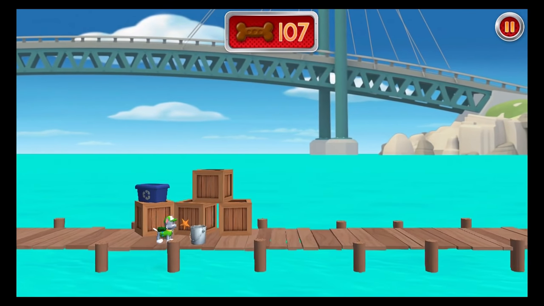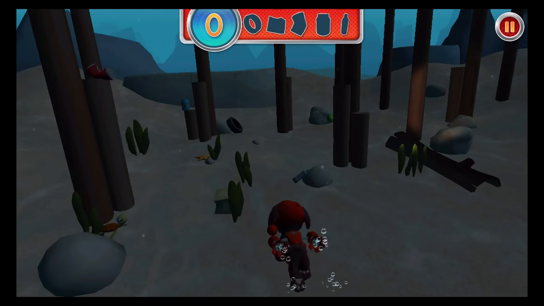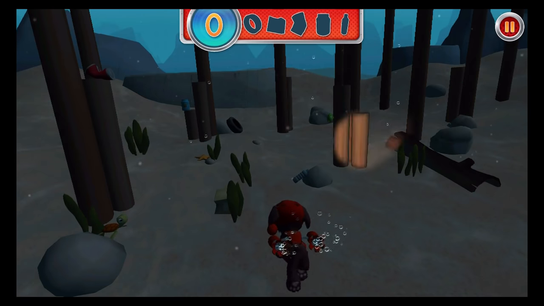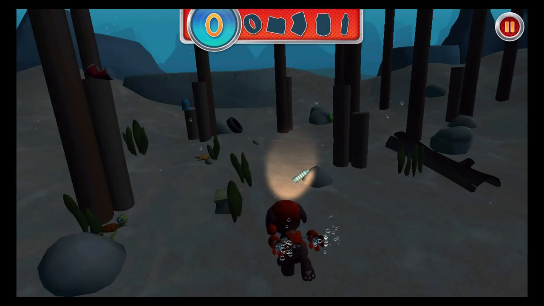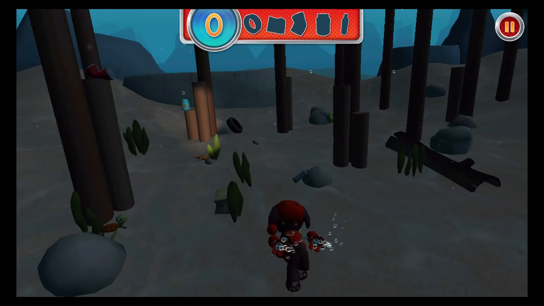We're on our way, Captain Turbot! The storm rocked a lot of things into the water. We have to find all of the recyclable items that fell into the bay. Drag your finger around the screen to guide my spotlight to find the sunken things that we need to get out of the water. Drag your finger around on the screen.